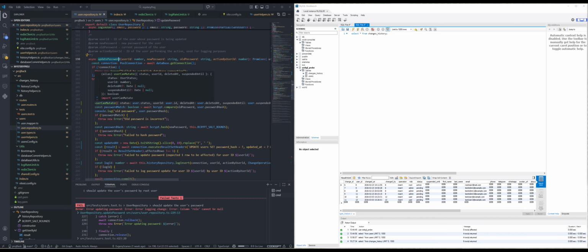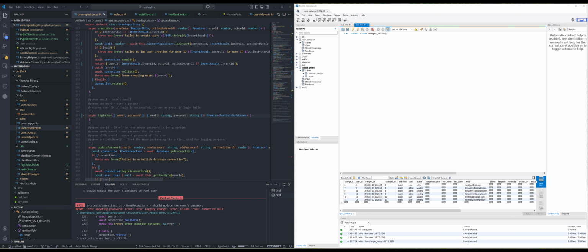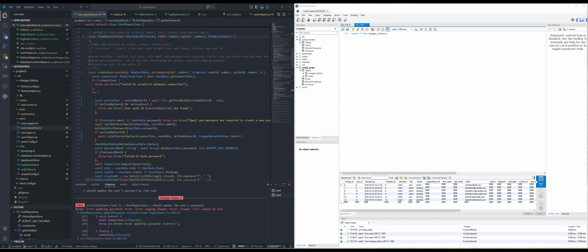So now, before testing further, I need to implement this actual method into other functions which mutate our database, right? Like not create user.